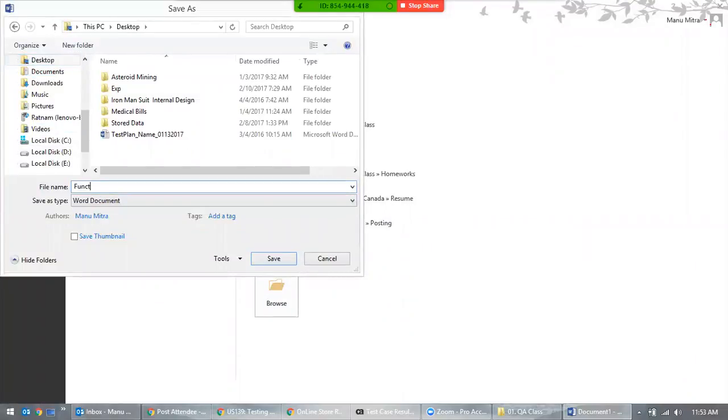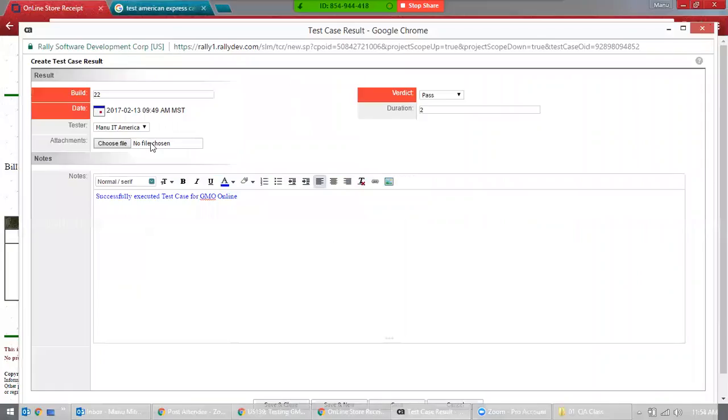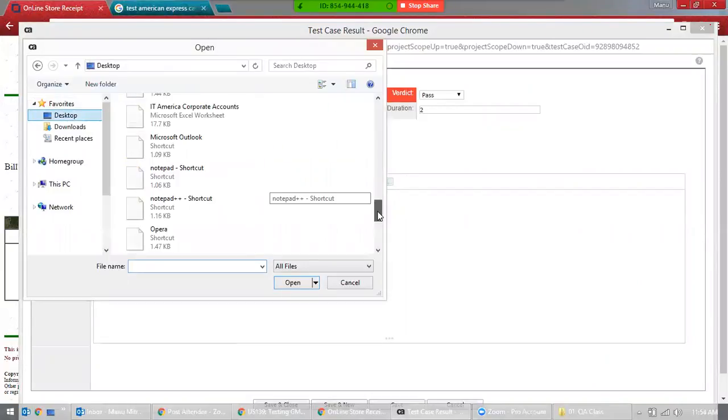Functional testing doc. So this is the result. Let's put in the result. Okay. Now you have good reason to explain to your boss, saying that, hey, I didn't find this issue. Maybe dev guys changed the code in between. I have all the documents here. Please check all the screenshots.